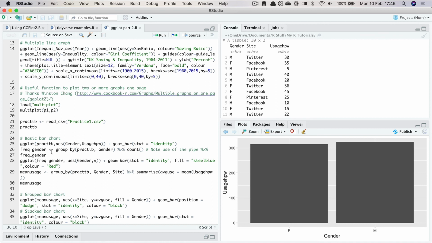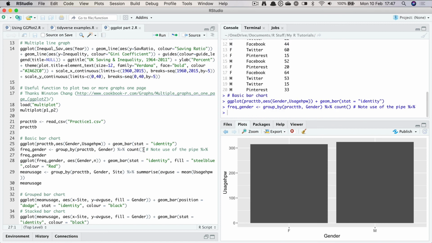This is 'then'. It's a way of combining different functions without having to put one function inside the other, which can lead to loads of brackets and potential syntax problems because you miss off brackets and so on. I'm going to do an actual tutorial on the pipe in more detail, but here you can see, I think, how it works. So let me run this.